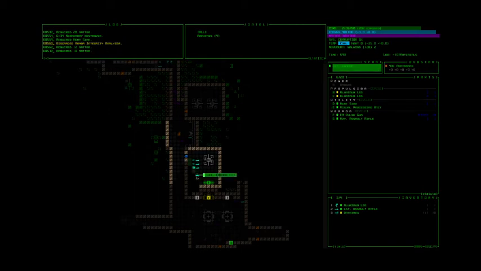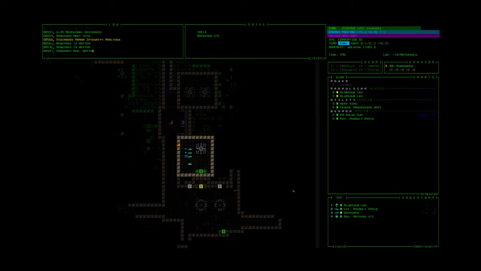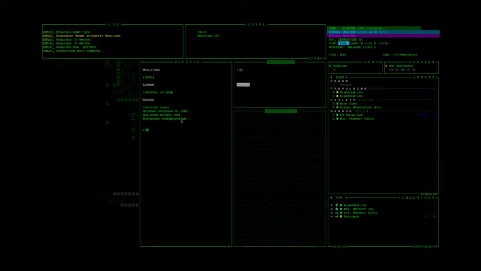Large cannon, small laser, medium battery. Batteries are good. Oh yeah, we don't have a battery. I believe that's going to go in our power? No, it's not. Is that also a utility? I'm going to assume it is because we're not able to equip it. There's a wheel. So let's have a look at this terminal.